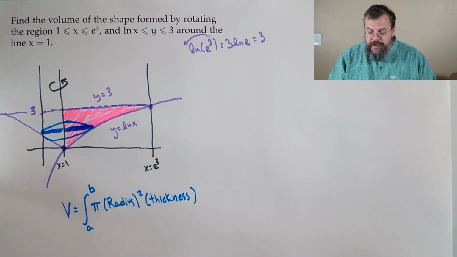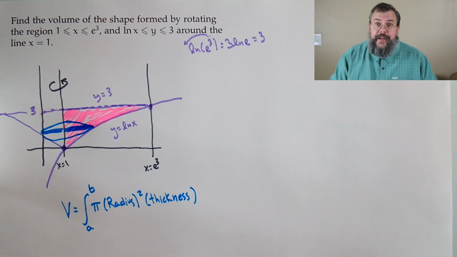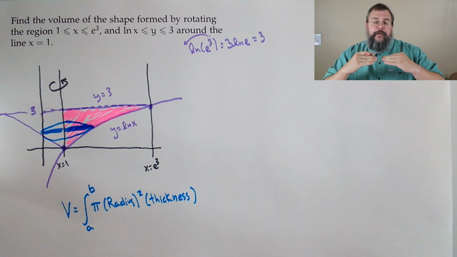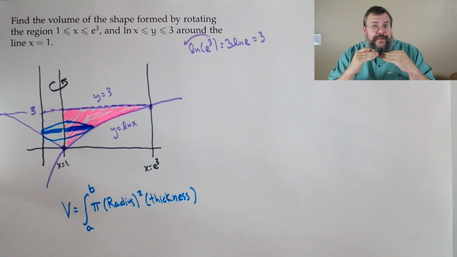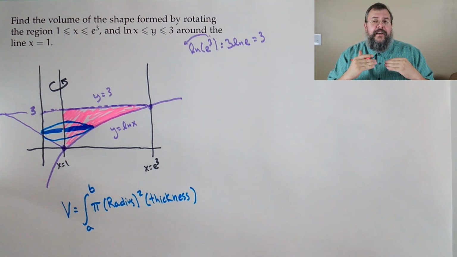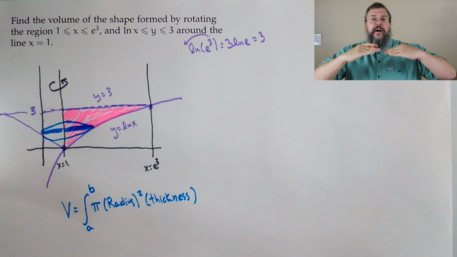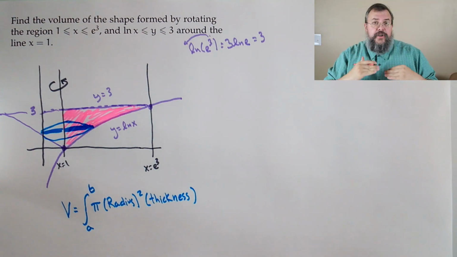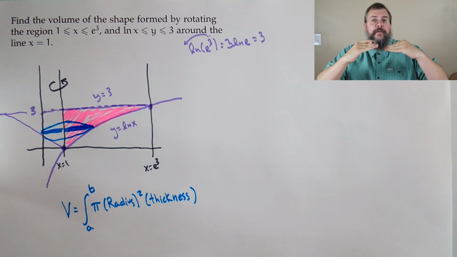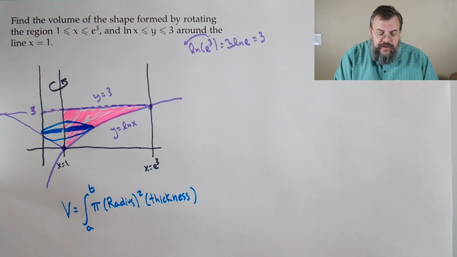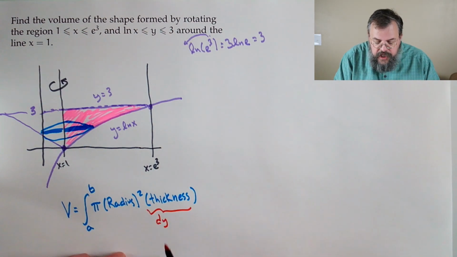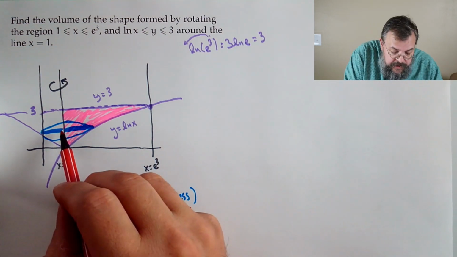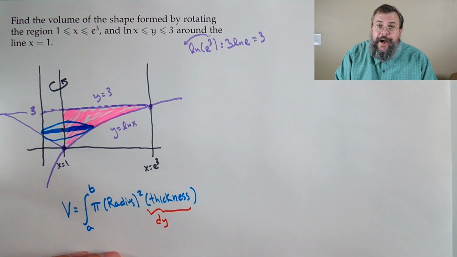Now, that's our formula. Okay, good. Let's use our formula. Let's start with our thickness. I think that's a nice way to think of it. So when we think about our thickness, oftentimes we think about what's happening, what is it we're perturbing? What's that small thing we're changing? And for us, it comes down to how we slice. So that thing that we're changing is at what level of y we slice at. So our thickness here is a small change in y. So in other words, it's this little tiny change in y.